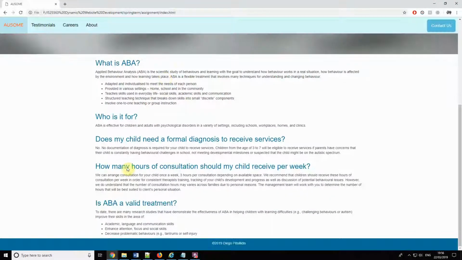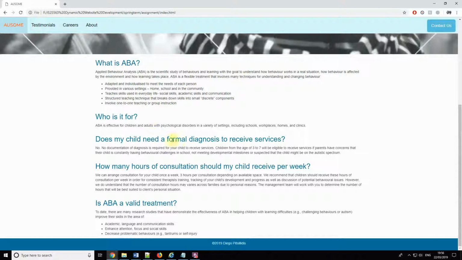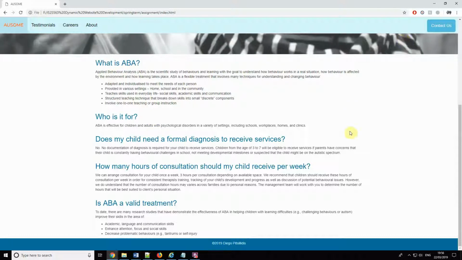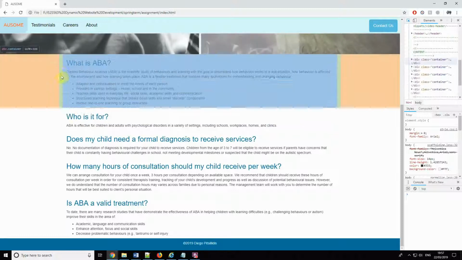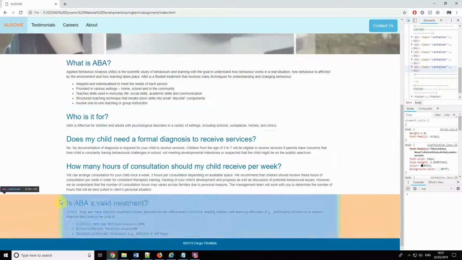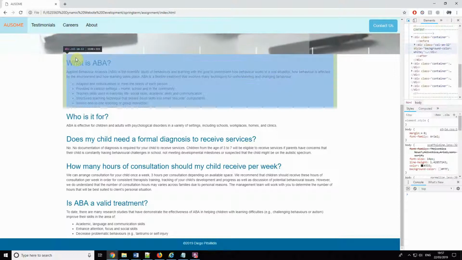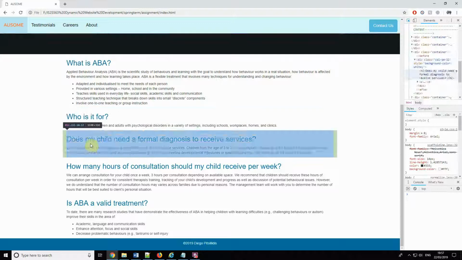Next is the main text. This is done through a container. So container, container, container. And inside is a col-12. Another one with 12.